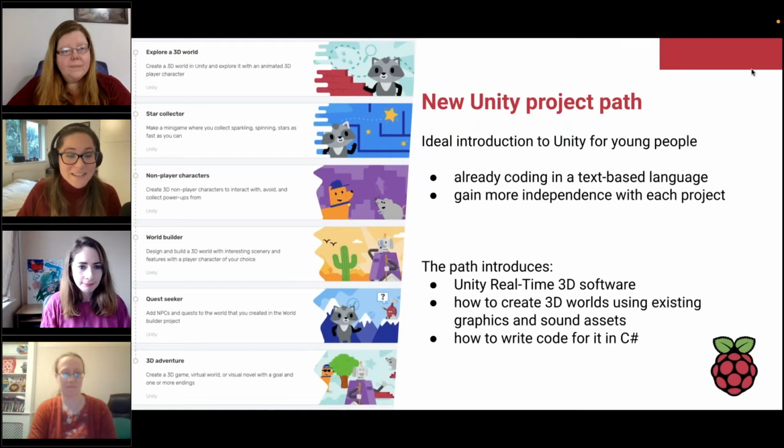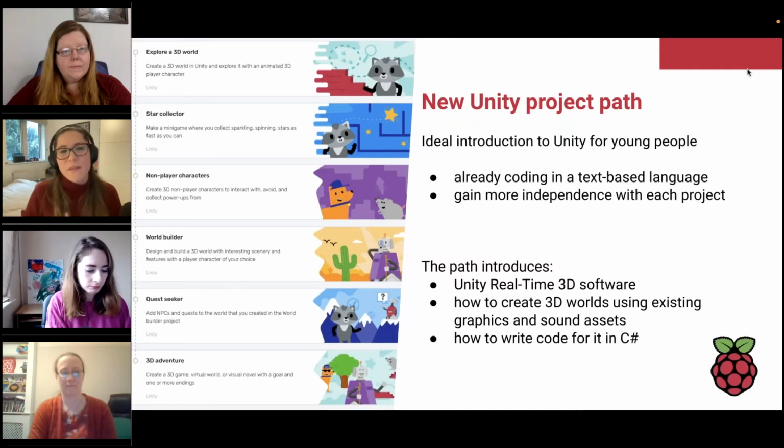What's really exciting, like I mentioned at the start of the call, is that we have these new Unity projects. What we want to do with these projects is help introduce Unity to young people. The ideal young person to use these projects would be somebody who's already fairly familiar with using a text-based language, so perhaps they've coded a bit of Python before.